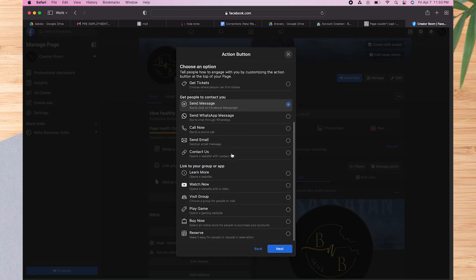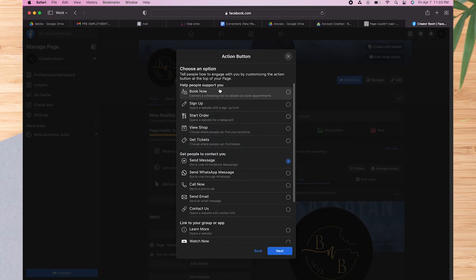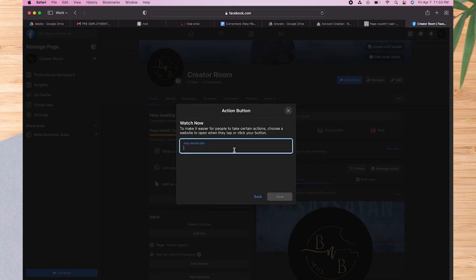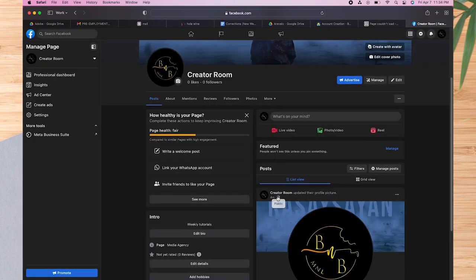All these different options are available, so if you wanted people to watch videos, you could go ahead and do that, and then send people to a specific website, like my YouTube channel in this case. And here on the left side, I'll show you some settings that you may want to change before I complete this video.